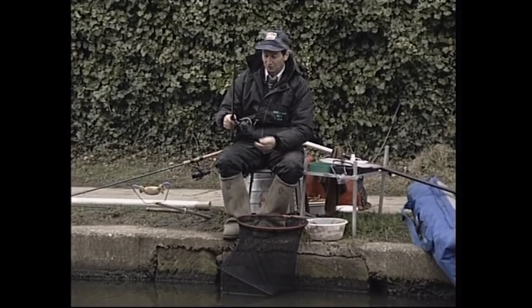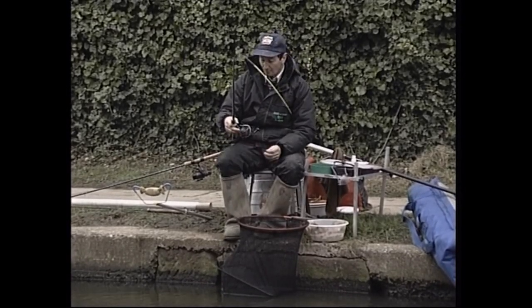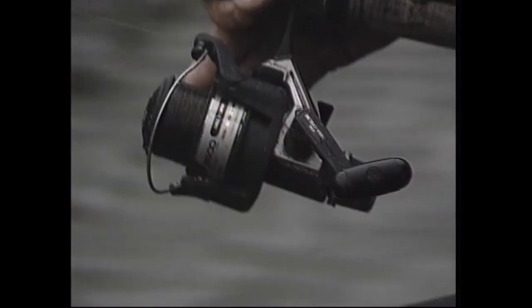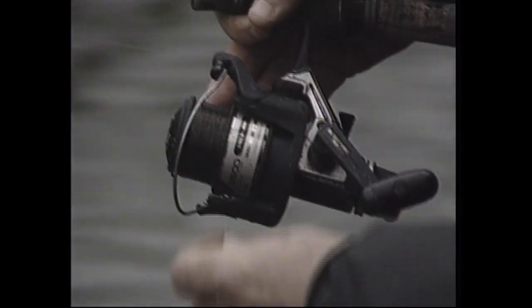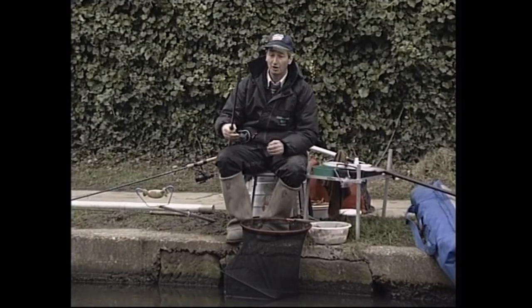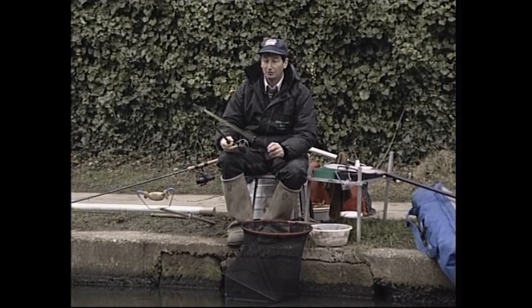The reel is another Shimano. Another smooth reel, expensive reel again, but very smooth, and it's nice on the back wind, like I was explaining on the waggler rod. The line I've got on is £2, and it's Maxima. It's another line that sinks very well, and it's been coated well with washing up liquid, so I have no problems at all with sinking the line.